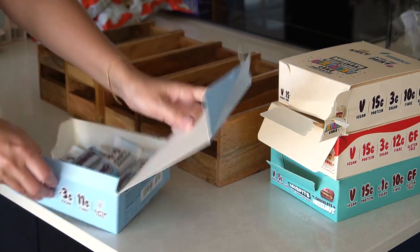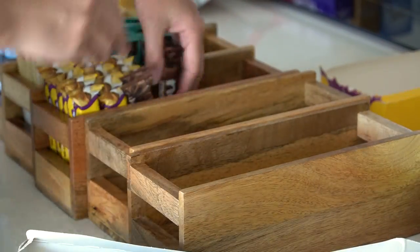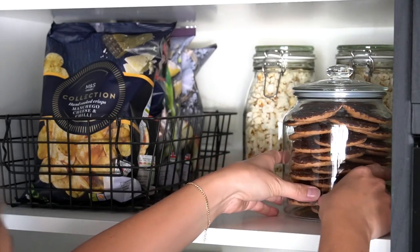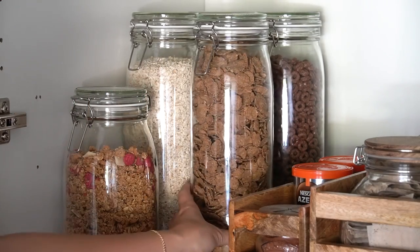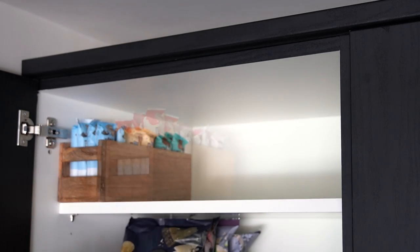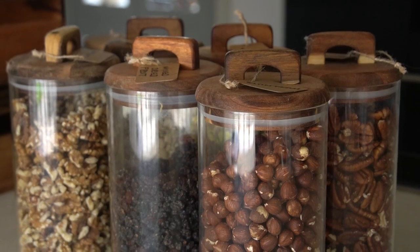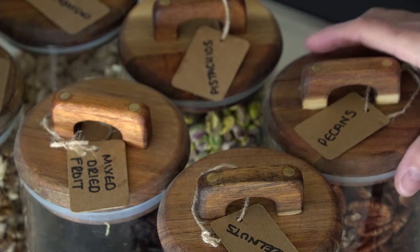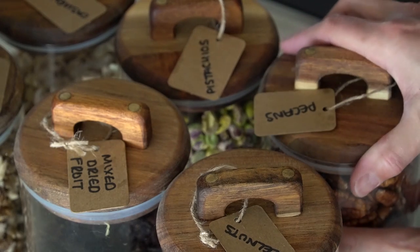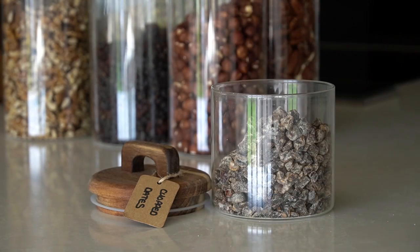On the top shelf we had a selection of snack bars which I wanted to remove from the boxes they came in because the packaging is quite bright and not very visually appealing. These actually fit perfectly into the smaller wooden boxes, and I could fit more flavours and variations in than we had access to previously. We also had some slightly different glass jars which house our nuts, seeds and dried fruit — what we call our topping jars because we put these on Greek yogurt, porridge, rolled oats or a chia bowl. We actually buy the contents of these jars from a local zero-waste shop, so there's no packaging.